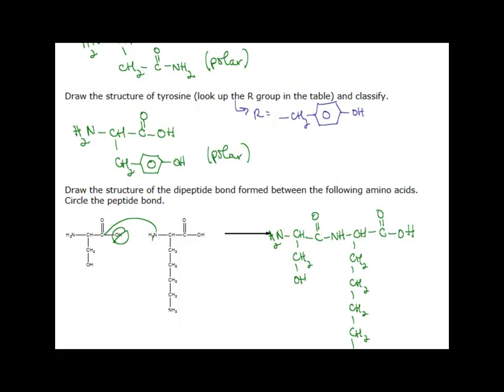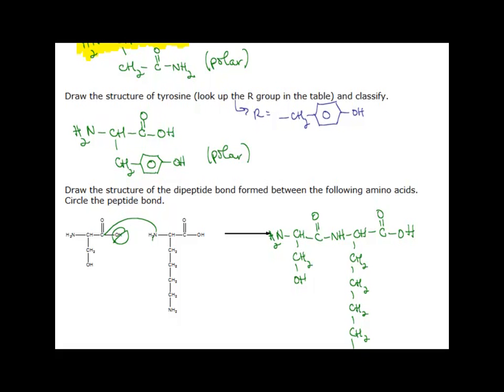Okay, so the structure of asparagine, you need to include the general structure of the amino acid. So if you just rewrote the R group, that's not enough. You need to include everything here and then plug in the R group. Now, with these amino acids and protein structures in general, the nitrogen is written on the left and the carboxylic acid is written on the right. So that's how I typically write everything. So amino on the left, carboxylic acid on the right. So asparagine, I have drawn the structure for you here. The classification would be polar. So it's a polar R group.